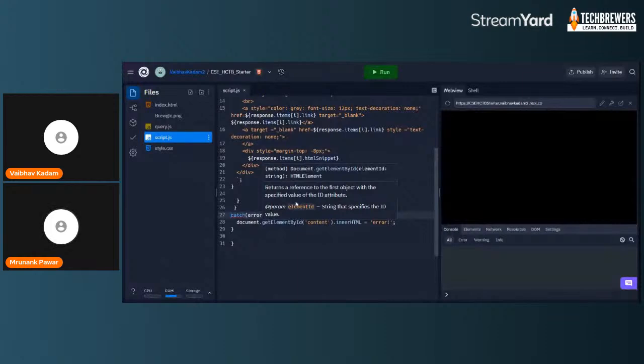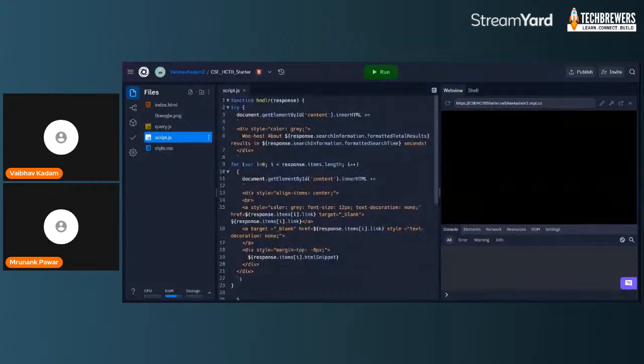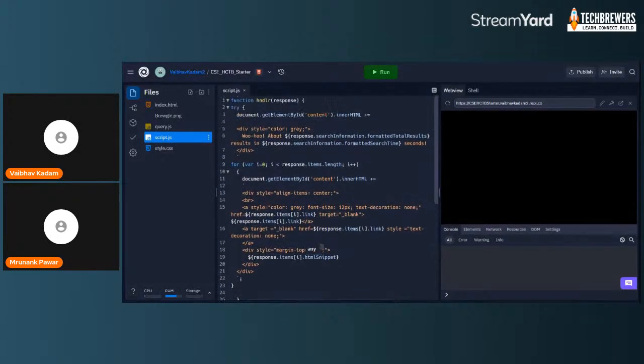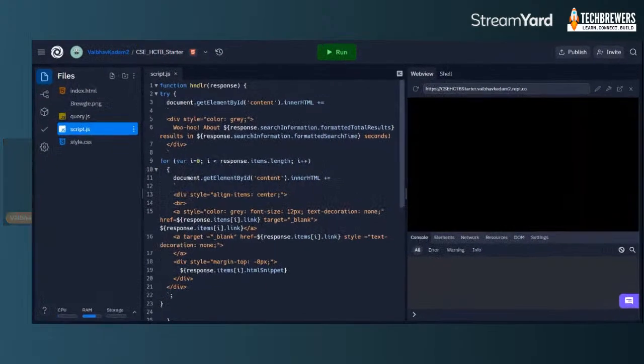We will just try to remove the bracket over the catch, the one on line 26. Yeah, all right. So I guess we have done almost all the part.